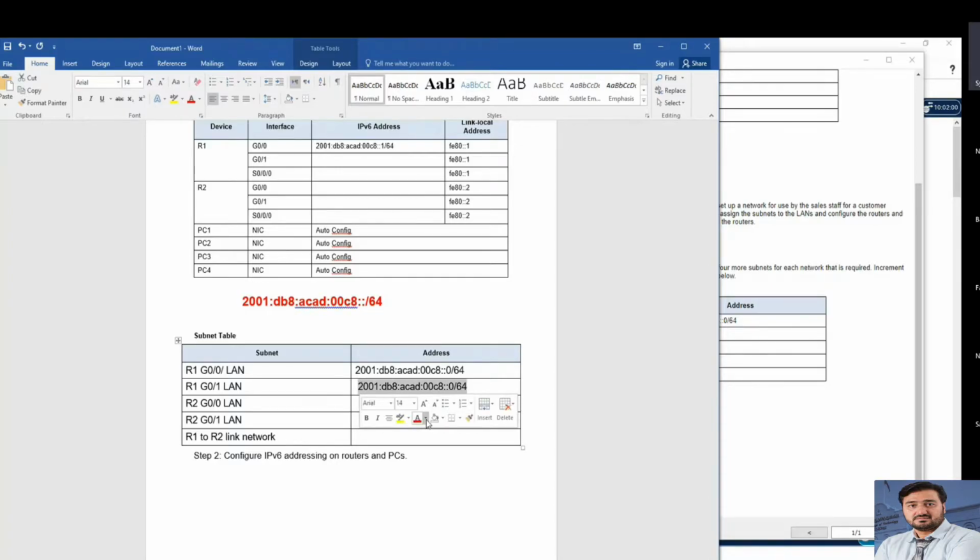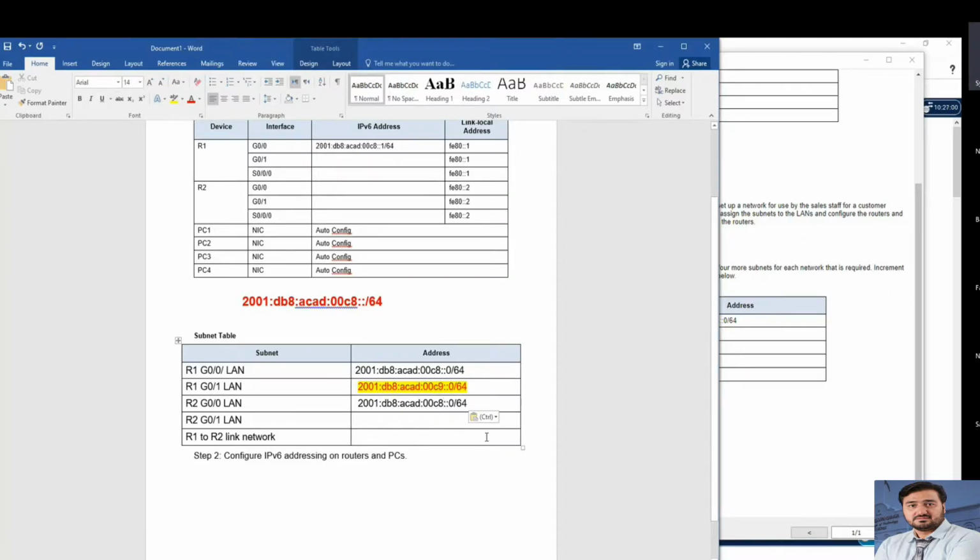Let me see where I need to change. This is very easy. You can only change this one, 8. After 8, what will come? 9. Just make this one a 9. It becomes a new subnet. And then if we need to make one more subnet, after 9 there is a 10.